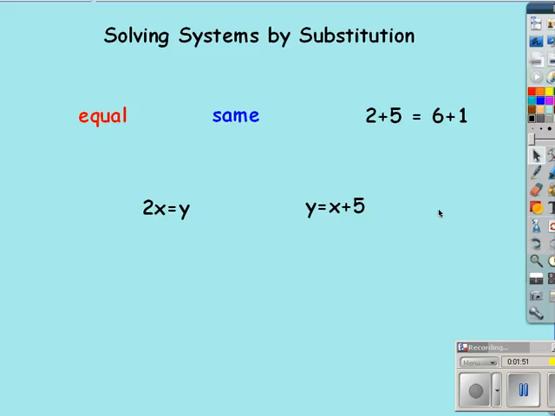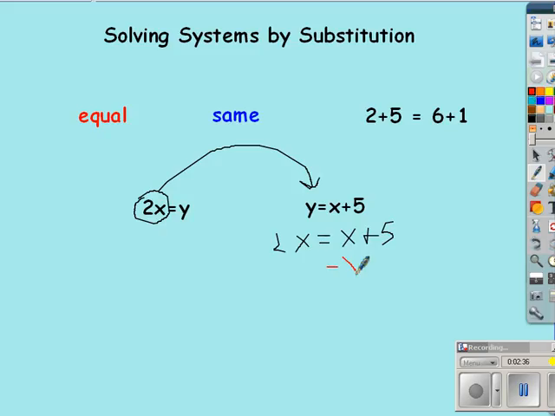So I'll split those apart again and talk about how with substitution it's the same idea, same equal. So 2x equals y. So wherever I see a y, I know that's the exact same as 2x. They mean the same thing. So I see a y right over here. So instead of y, I can replace that y with 2x because they're the same, they're equal. So instead of y equals x plus 5, I'm going to put 2x equals x plus 5. Now the reason I did that was because now I have an equation with only one variable. I can solve for x. So I'm going to do that now.